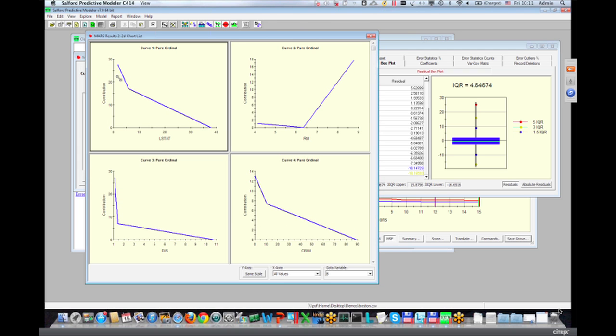These are plots that show what MARS did with the predictors in order to get the good fit that we just saw. And the MARS methodology is always the same. It takes variables and breaks them into regions, and then it applies the conventional least squares regression fitting methodology to the regions, but it allows separate slopes within the regions. So that's the simplest way of describing it.